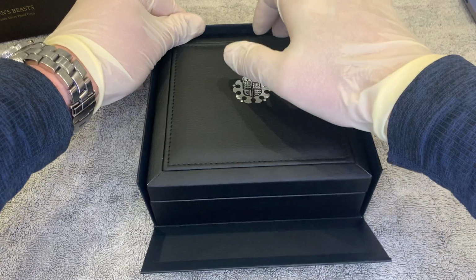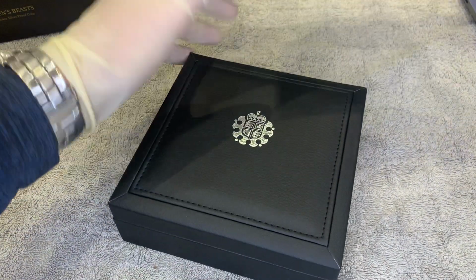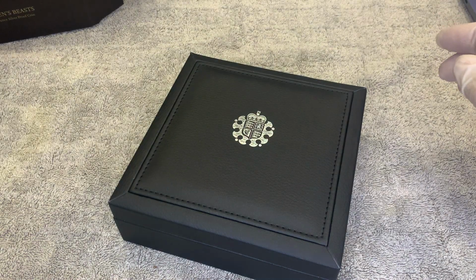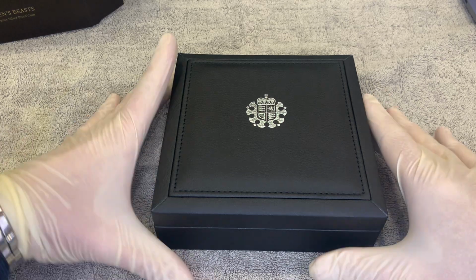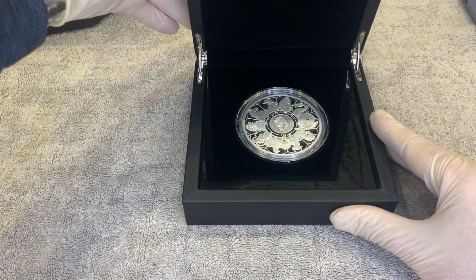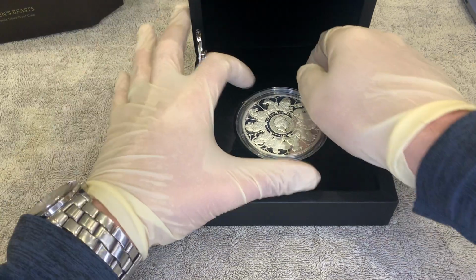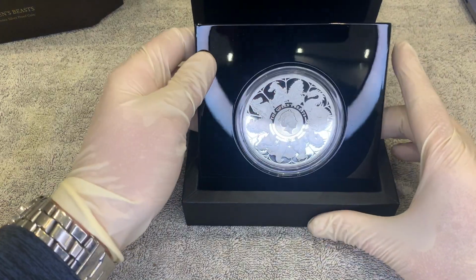We have got this lovely leatherette box, and I prefer this to the sort of walnutty lookalike ones you get with the gold. I just think it's a nicer case. Let's get this open. A lovely 5-ounce silver proof Mega Beast.